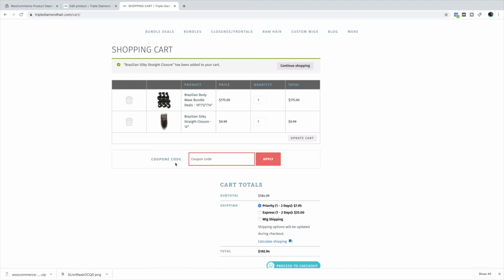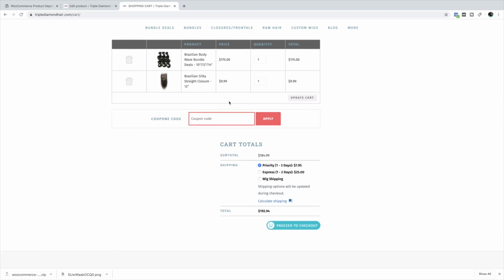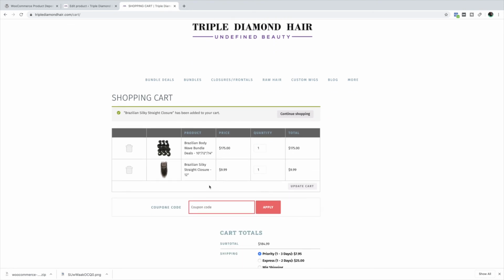So this is the plugin that you guys have to absolutely make sure you have on your website. Do not offer a sale that will have you coming out of your pocket, okay? Make sure you don't do that, guys. I had a friend of mine who was trying to do a Black Friday sale, and she ran into this issue of offering a closure for $10 and had no idea how to pair it with a bundle deal, because most of us cannot give out a sale for a $10 closure without some other purchase with it.